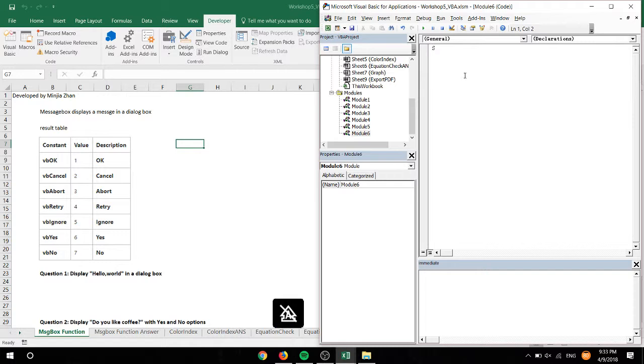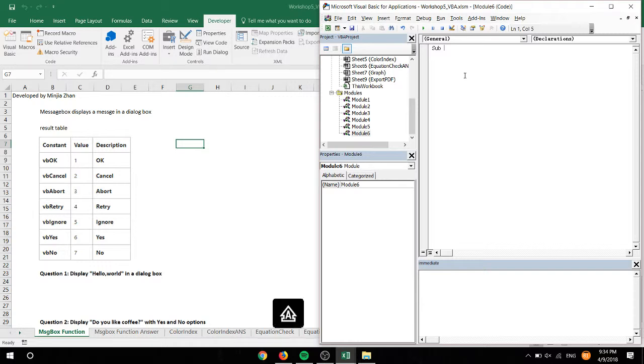So what we want to input is sub. There are two different things in Excel VBA. The first is function and the second is sub. What are the differences? Function is when you input something and you want Excel VBA to return you a result. For sub, it's basically an action that does not require a result. For example, with MsgBox here, we are not expecting Excel to do some calculation and return us 1 to 3. So we are sure that we need to use sub in this case.